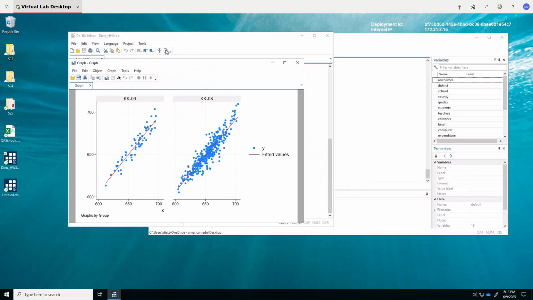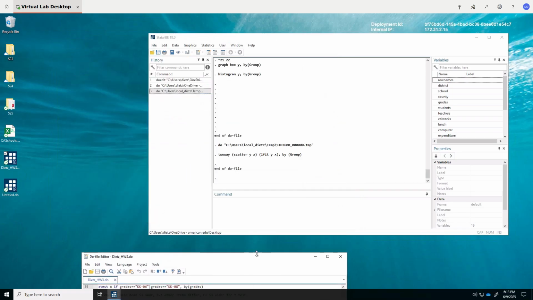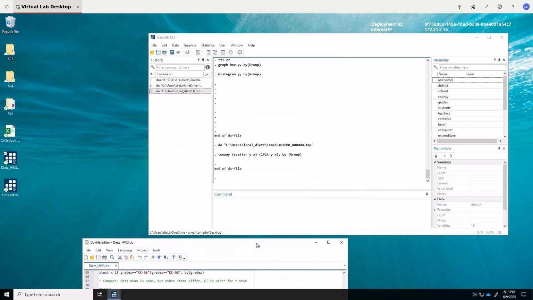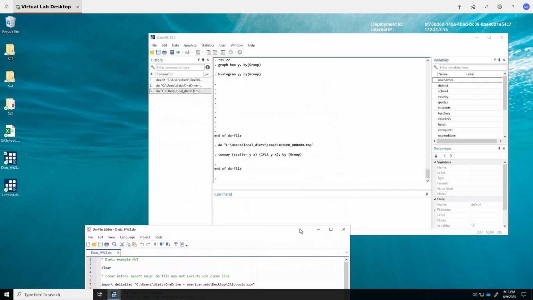Okay, so you're going to start off, again, I want to kind of hide most of this, but you're going to start off and you're going to probably recode a variable.